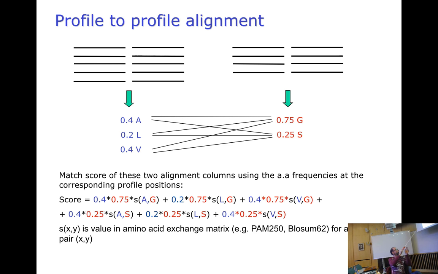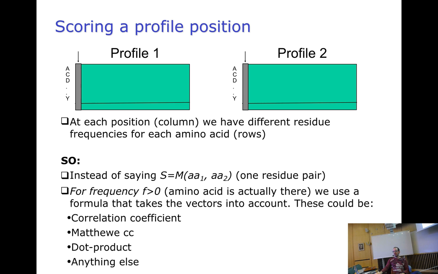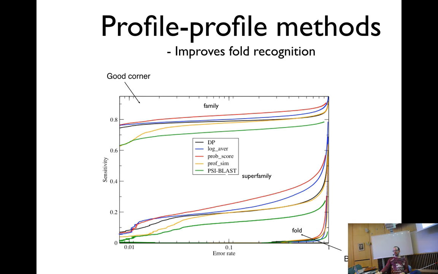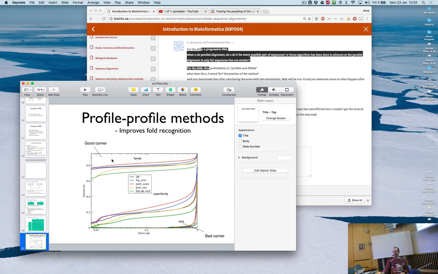You can basically just use the same scoring function here. You take a fraction of each amino acid in each of these two columns, and you add them together with the substitution matrix. So take two profiles, take that position, and score these two to be aligned. You might need to adjust gap costs, but you basically use the same ideas here as you do when you do sequence-profile alignment or sequence alignment. Or just to show these are actually better, some old paper we had.